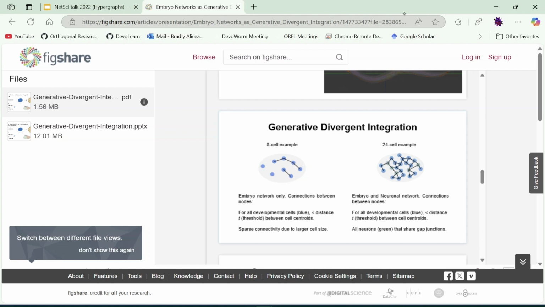And so again, with embryo networks, you have to recall that the connection criterion can be anything. It can be spatial distance, it can be chemical signaling, it can be physical connections like gap junctions, or chemical connections like synapses. So we can use this in a number of ways, but these rules should hold true across all these different criteria for connectivity.